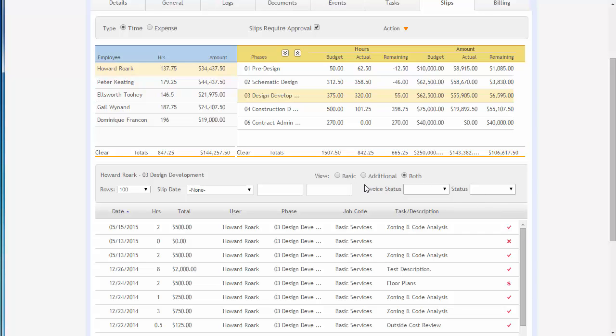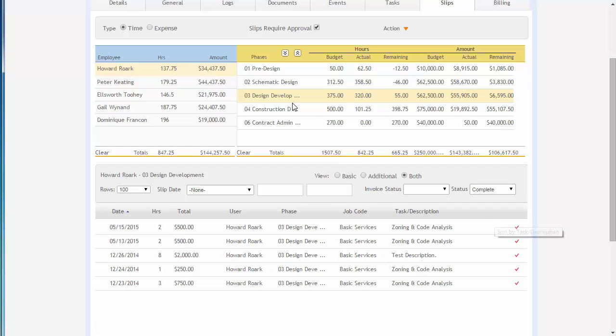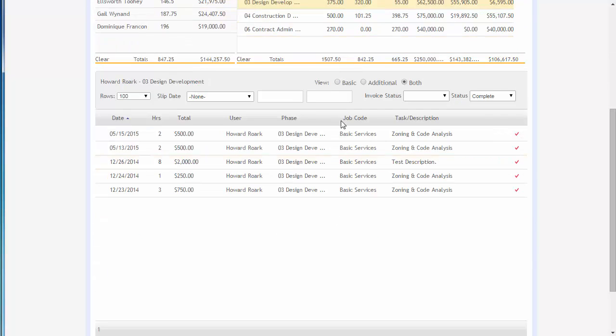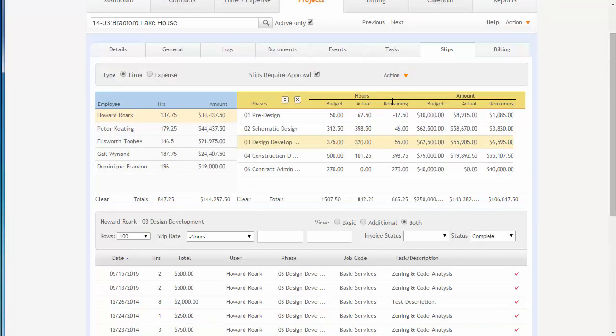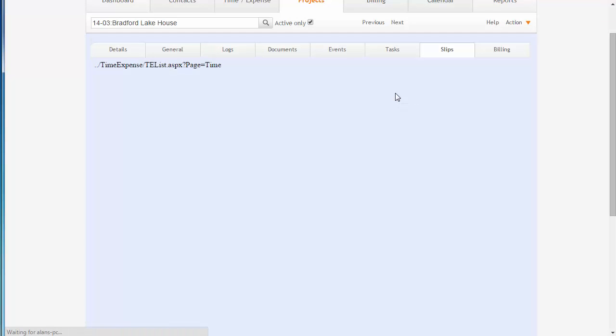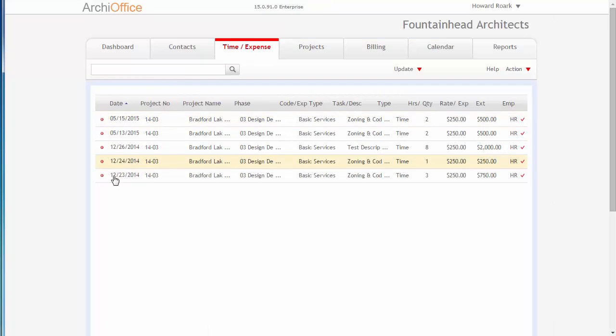And then just to show you briefly how the batch approval process works, one of the things we can do, we can get our criteria, and again we'll say, okay, show me all of the complete slips for Howard Rourke on phase 3. So there they are. And then we could very easily come up here to our lower action menu, go to list. We see the exact same 5 time entries.